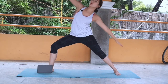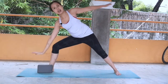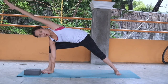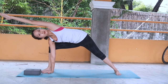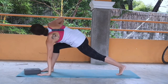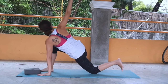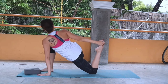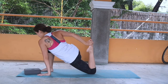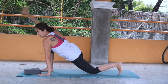Re-bend the right knee, reverse warrior once again. Deep breath in — be mindful of your movement. Exhale, come to your side angle pose. Your right forearm can come to your thigh or your right hand can come to the ground. Left hand still reaches up or over. Breathe deeply. Left hand down, right hand reaches up for an easy twist. Take a deep breath in. Exhale, bring your left knee down, left toes reach up — grab the left foot with your right hand for a nice quad stretch. Maybe sink the hips even deeper. Pull the left heel closer to your bum. Exhale, release, plant your hand down, downward-facing dog.